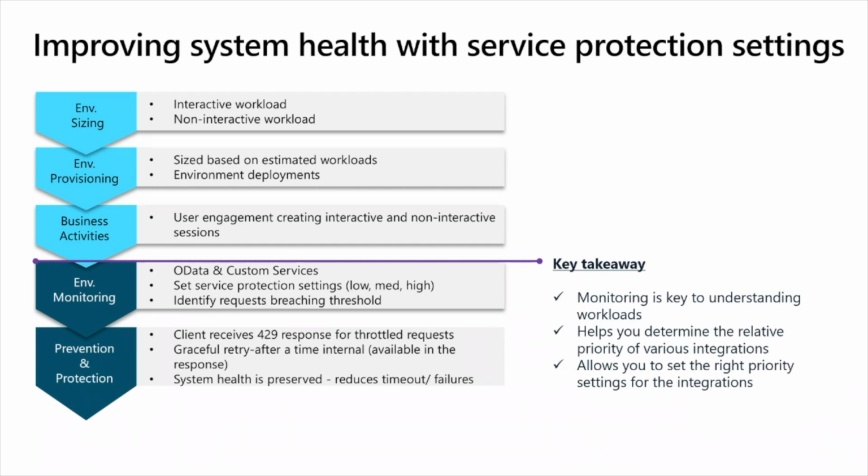So as a result of introducing this, this is exactly what you have to be preparing for in terms of enabling throttling in your environment, so that for the OData and the custom requests that you are introducing in your system, you have this HTTP 429 handler. Or if you already have one, basically leverage the dynamic retry interval that we are offering in order to adjust those retry intervals within your system, so that you can avoid any kind of outright timeouts and failures, and gracefully handle retry logic in your system.